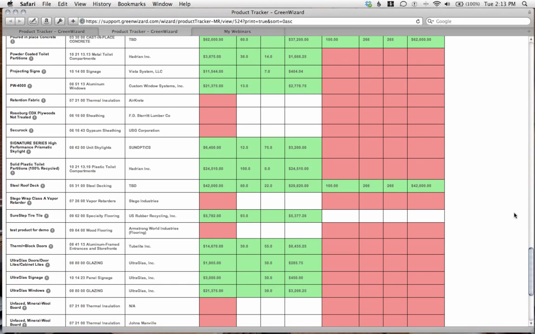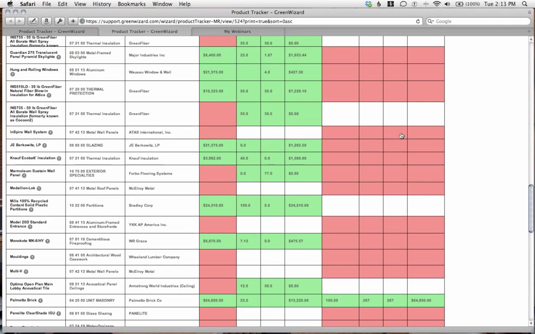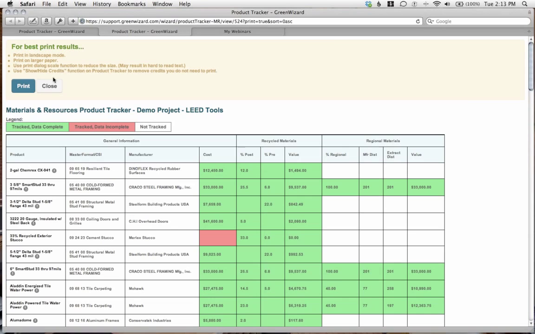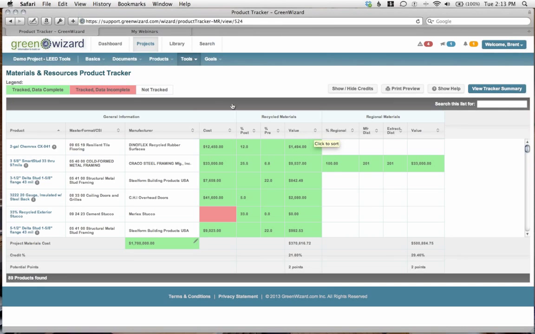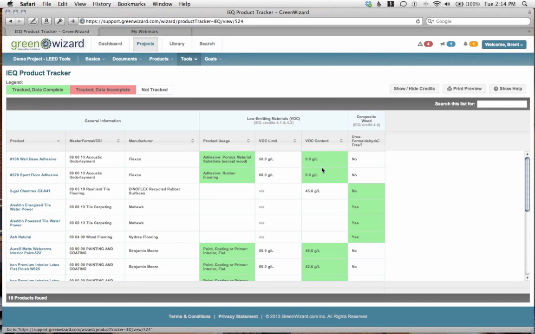I had a question about coming up with the VOC thresholds, determining category items for VOC. Is there anything in GreenWizard that helps you determine the thresholds that you'll hit? Absolutely. So what we've already done is, and again, we just need to lock down our credit forms, this is perfect. Let me show you the IQ tracker, which is already what that is.